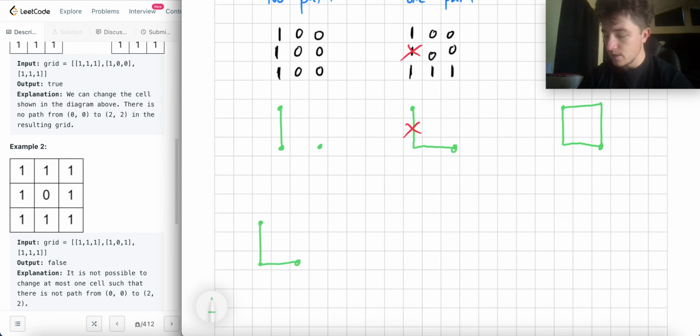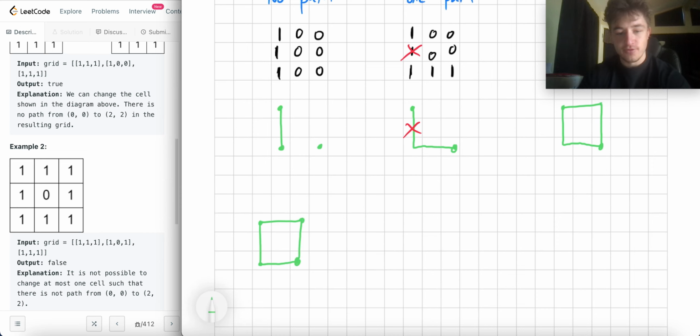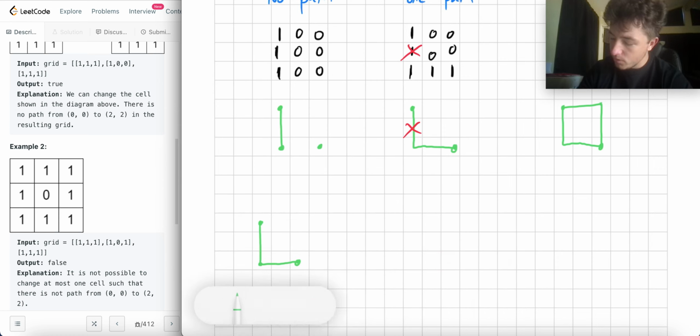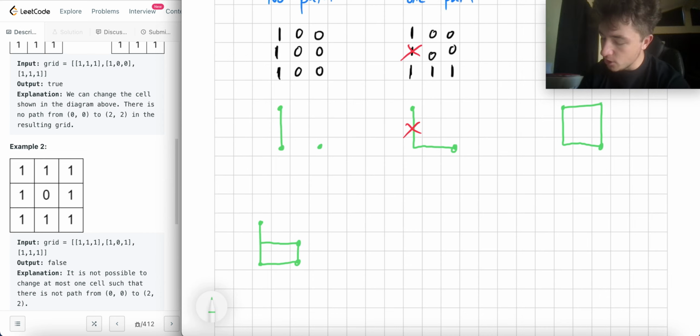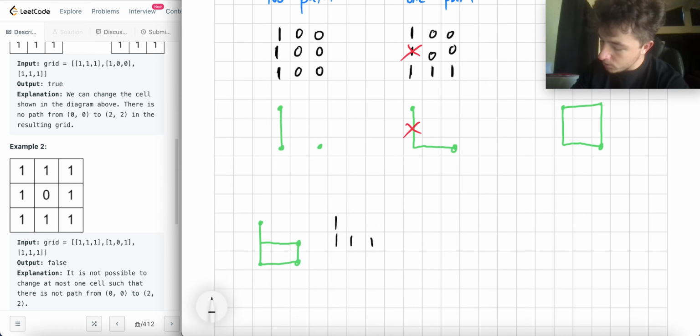In these systems here, this is obviously one path, right? And this is obviously two paths. But what about something like this? Okay, this would mean that, let's just draw it out, 1, 1, 1, 1.